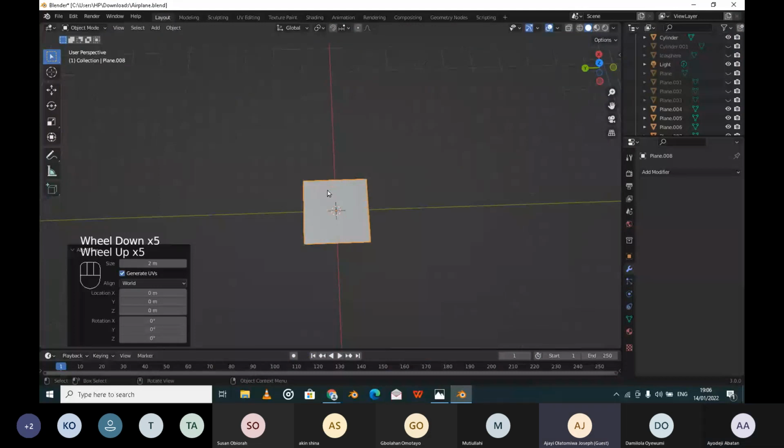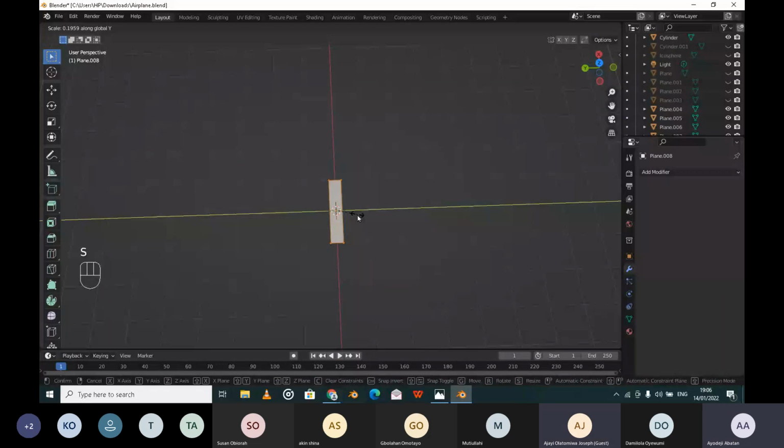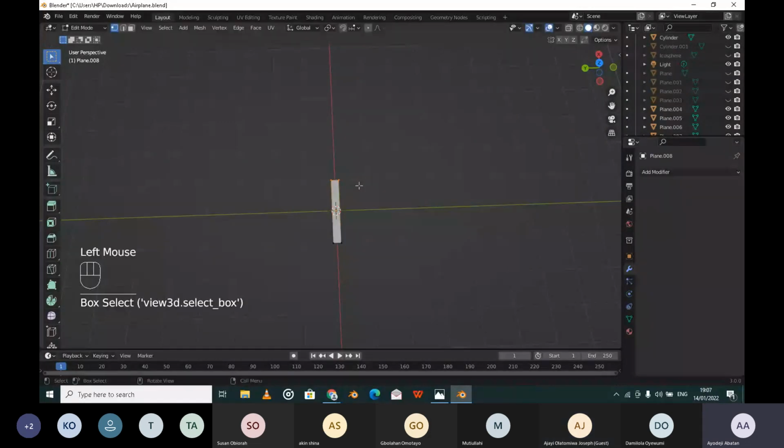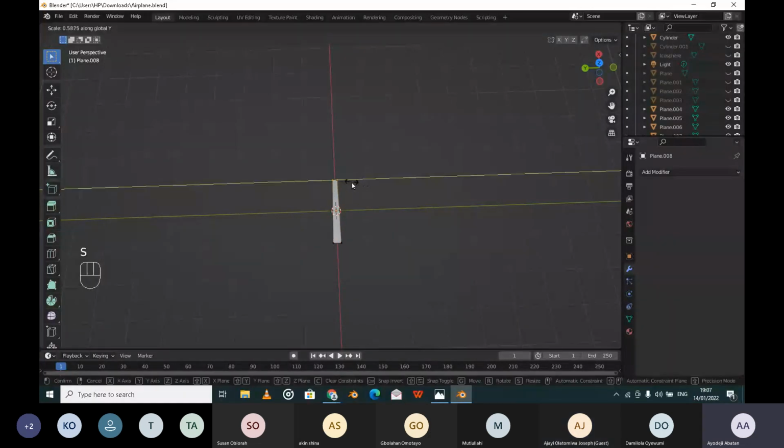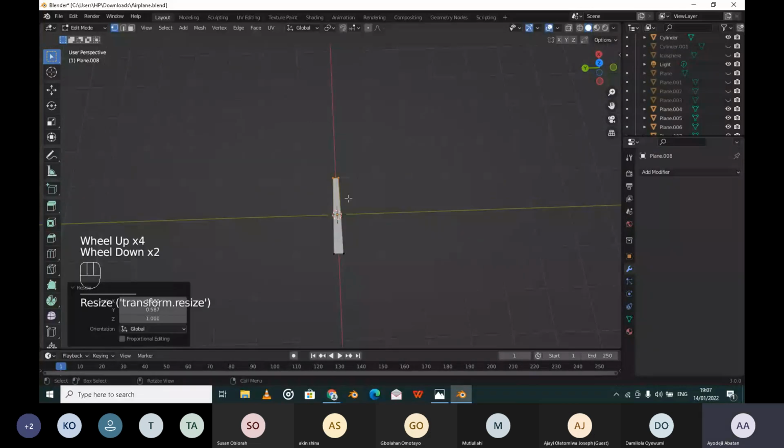And I reduced the size, scale across Y. Reduce the size of the blades. And if you remember, if you notice, the top part of the blades is slightly thinner than the bottom part. So scale across Y also to thin out the bottom part. Yeah. So I want to duplicate the object in a circular form. I want to make 4 of it in a circular form.